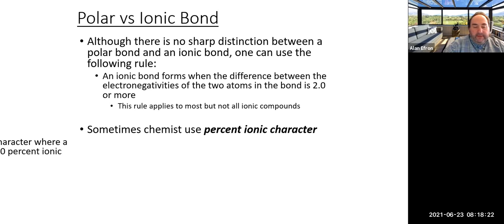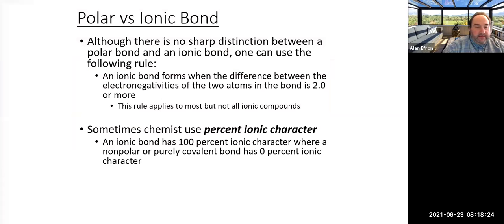So a couple other considerations that we talked about. As I mentioned before, those cutoffs are fairly standard in terms of where we cut off in terms of the difference in electronegativity values. And again, as we touched upon yesterday, a value of 2 or more is typically what we have for an ionic bond. The rule applies to most, but not all ionic compounds will have a value above 2. And that's why we default to, oh, it's a metal, non-metal, so it's definitely going to be an ionic bond.